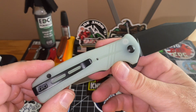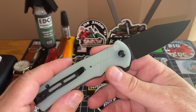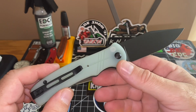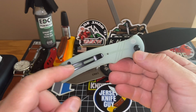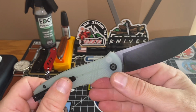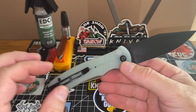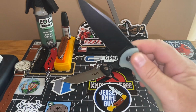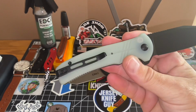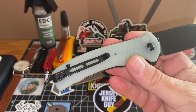Civivi is hitting everything out of the park, but they gotta upgrade on their clips. They have to. That's the only thing that Civivi is missing right now, these damn stamped out clips. That's what they are, guys. They stamp them out on a piece of sheet metal and throw them right on the knife, and send it right out. But I'd pay a little more for a better clip. What do you guys think about that clip? Would you guys pay a couple bucks extra for a better clip?